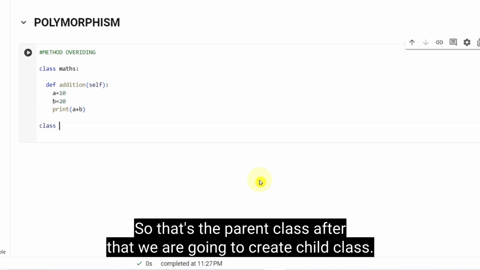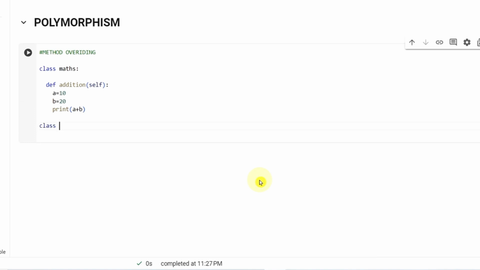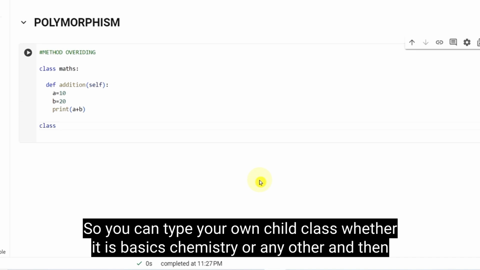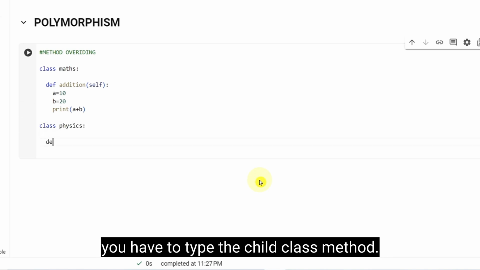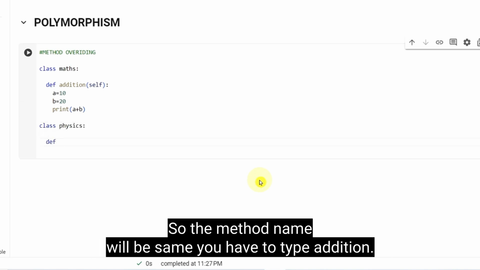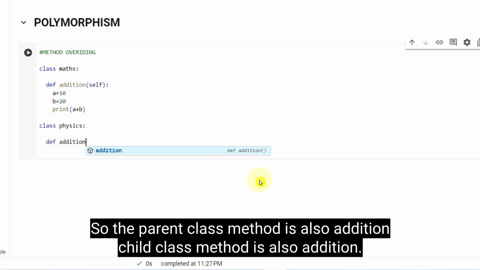After that we are going to create the child class. You can type your own child class name, whether it is Physics, Chemistry or any other, and then you have to type the child class method. The method name will be the same: addition. So the parent class method is addition, and the child class method is also addition.